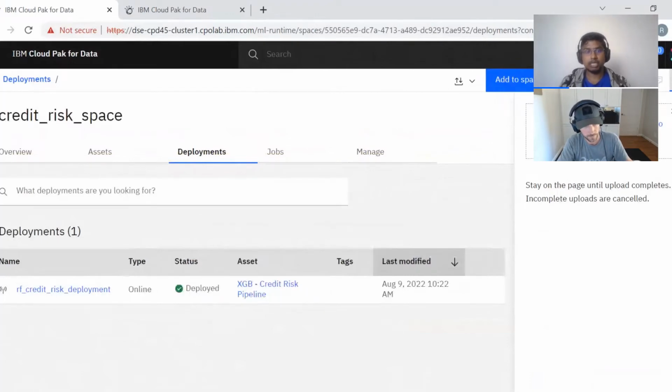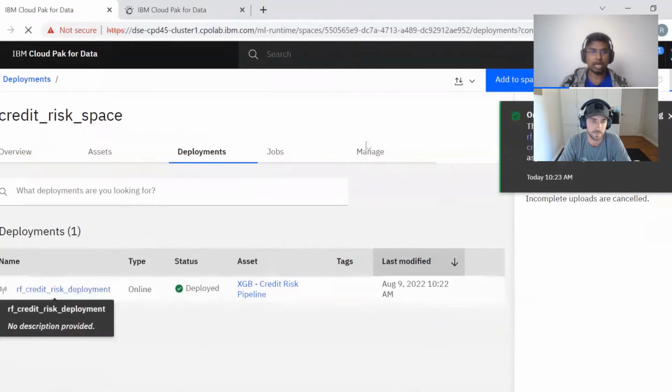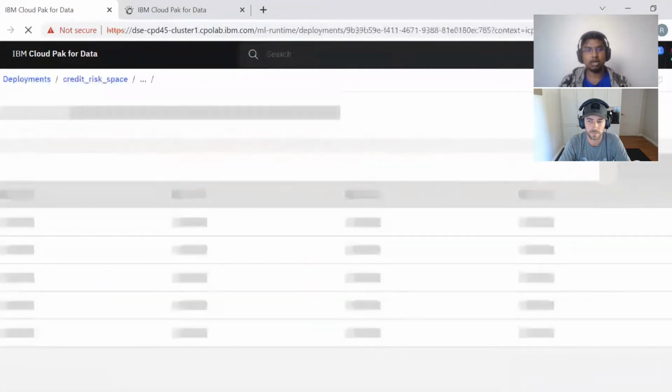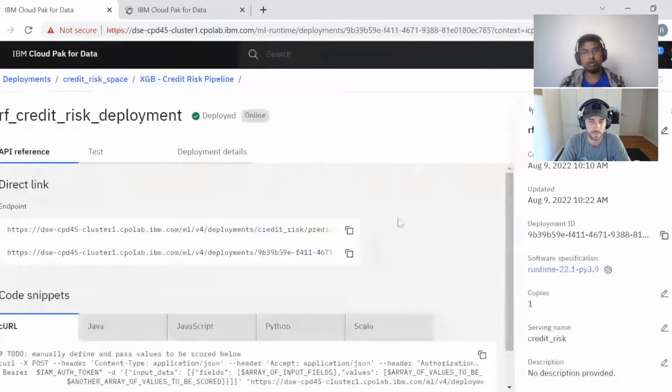See, easily, in less than 15 seconds, I replaced it. Now, if I click on the deployment and go back to the URL, you'd still see the same URL as before. So that's how easily I was able to replace my previous deployment with the better performing version of the model in the deployment space. That is very cool. And like this, you don't break any application and you keep the same endpoint. Absolutely. And data scientists can continue to innovate and improve the models.